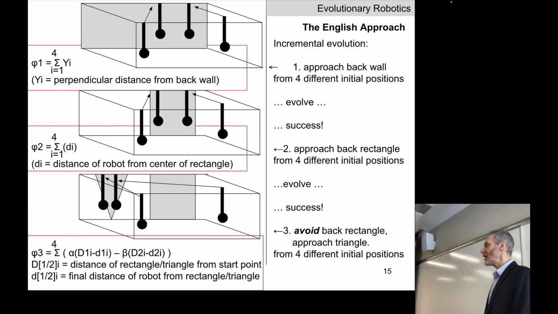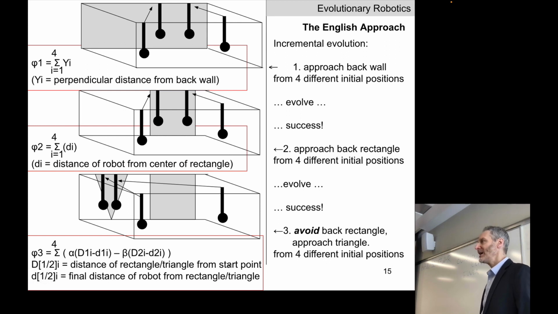Absolutely, right? So wherever you start, and where you start is the uppercase D's, so there's an initial distance. Whatever that initial distance is from the triangle, make it less. And whatever that uppercase D is between you and the rectangle, make that bigger. Yeah? Okay, I'll leave you to figure out all the negatives and positives there.